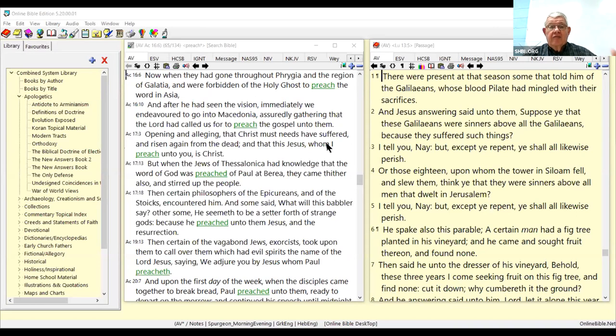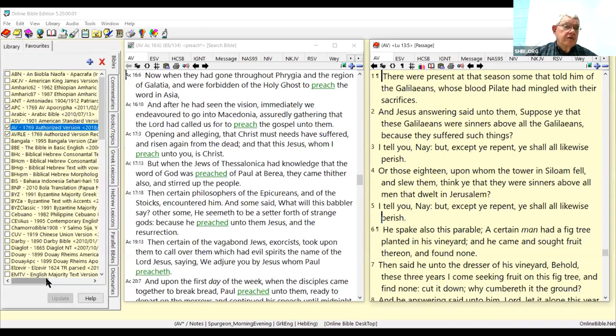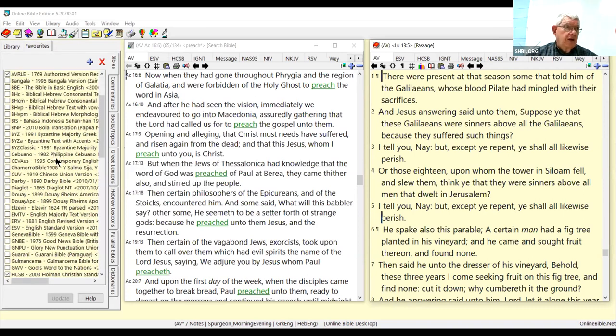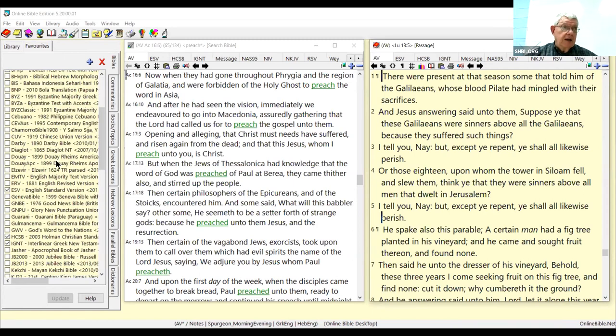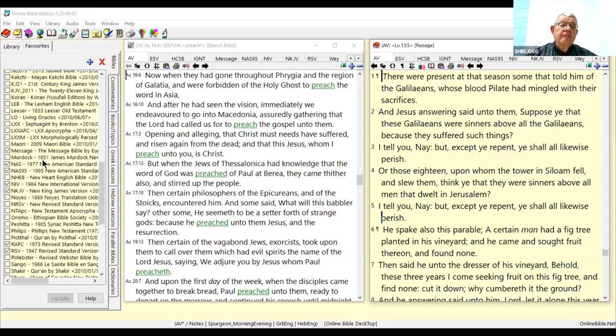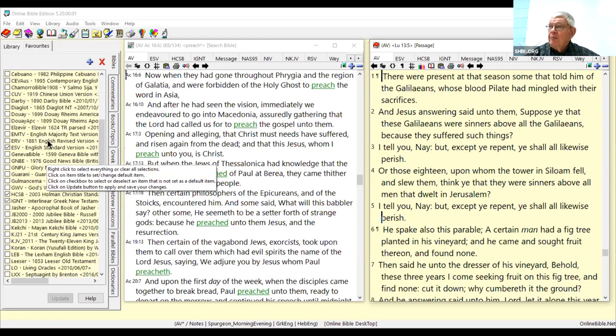You can actually download it free with several of these Bibles, the authorized version and a couple of the others, and use it for absolutely free. But if you want the kind of things that I have here, for instance, here's all the Bibles I have, all these different translations. Most of these were free. There was three of them I had to pay for because I wanted them, and they're copyrighted, so they had to pay for them to be able to make them available to the reader. But it was like 15 bucks that I paid for the right to unlock it and put it on my computer. And this is on my computer, so I don't have to be online to use it. I can use it anywhere I want to.